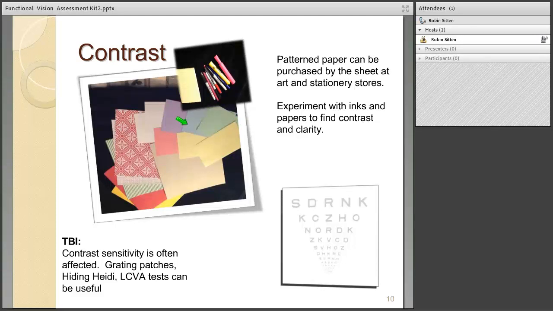These cards, along with different weights and colors of writing instruments and highlighters, can be used to experiment with adaptations. They can be used to observe the client's writing needs. They can also be used for distance acuity assessment. The lined pad at top, for example, are post-it notes. We can write on them with different markers and pens, stick them right on the wall at a distance, and determine the best size and contrast for this individual.